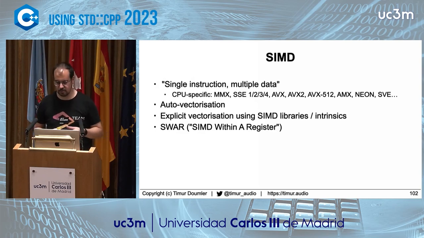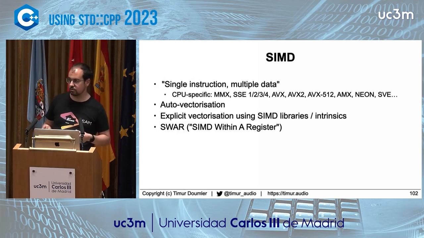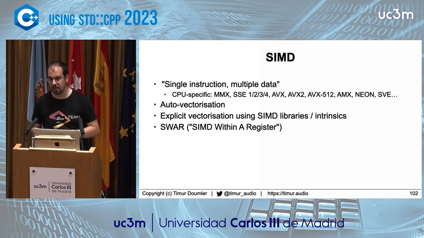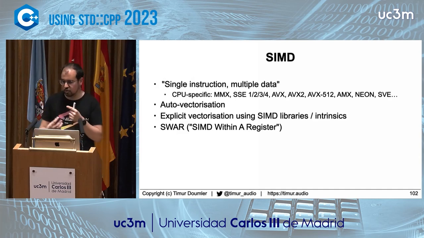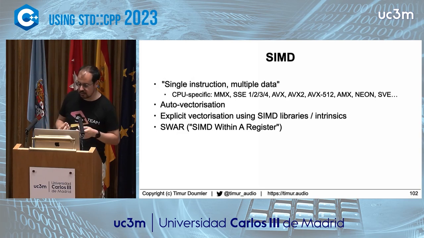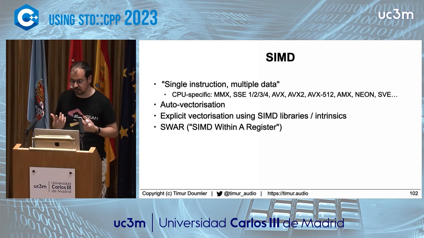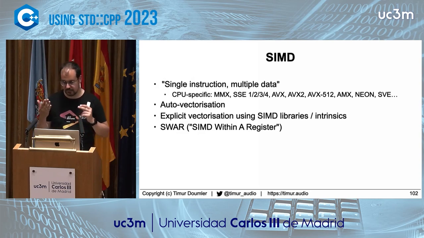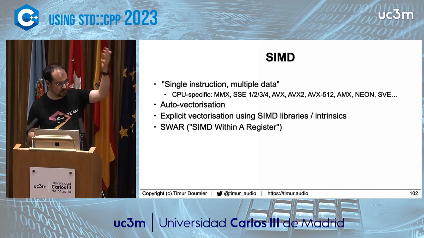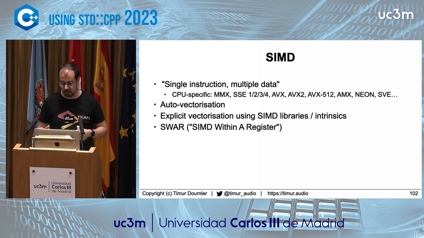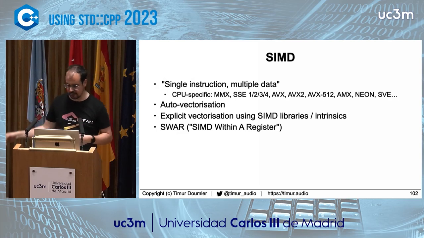And there are three ways to use SIMD. You can use the auto-vectorizer, which means you just write plain C++ code, and then you let the auto-vectorizer SIMDify it for you, which works a lot of the time. If that doesn't give you the right result, and sometimes the algorithm is too complex, the optimizer can't quite figure it out, so you need to explicitly insert SIMD instructions, and there are two ways of doing this. You can either use SIMD libraries, like Matthias Kretz is trying to get one into the standard, so hopefully we're going to have that in C++26. And in the meantime, we have a few third-party libraries that can do that for you. Or you can write the raw SIMD intrinsics. At that point, you're hardware-dependent, right? You have to write it separately for every platform.